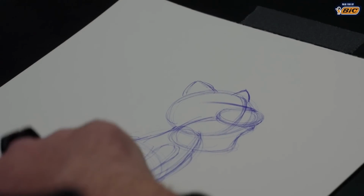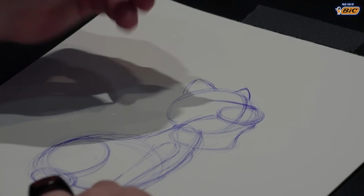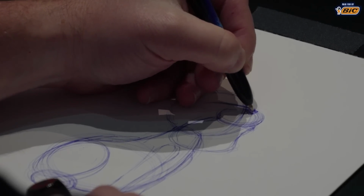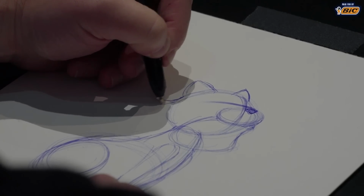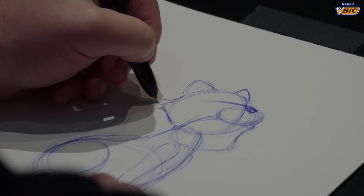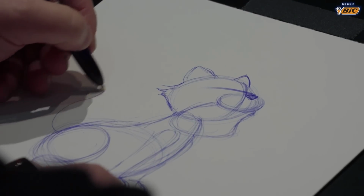Okay, so as you can see, I'm going through and adding little pieces, and I apologize for going super fast, but I want you guys to be able to see the completed drawing. So we're going to draw his little nose there. And then his hair kind of pops out here like that. Just like that. And don't worry, I haven't forgotten about that tail. Which will come back like this.